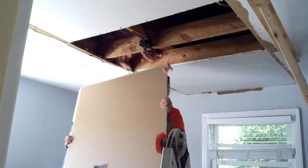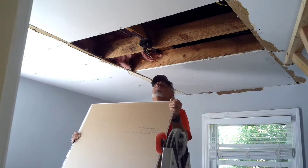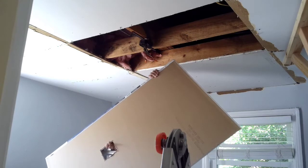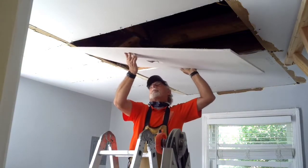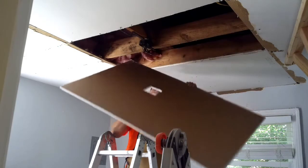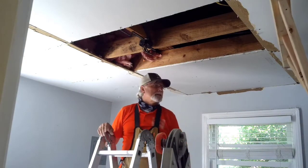Put it on upside down. When we go back outside, we've actually got to turn our board upside down the way it was measured. It's in the right place though. We just have to flip the board up, right, on the new piece. See, she's got to be way over here. Alright, let me have that.